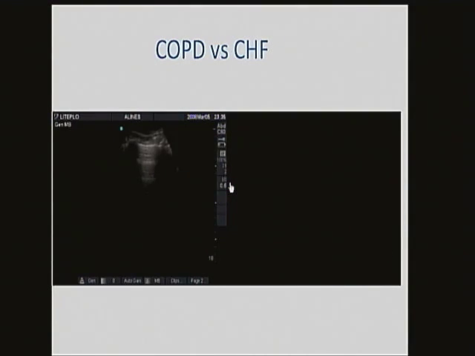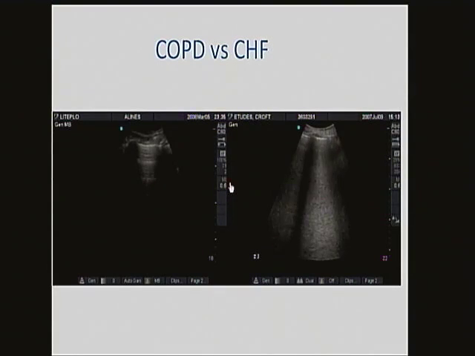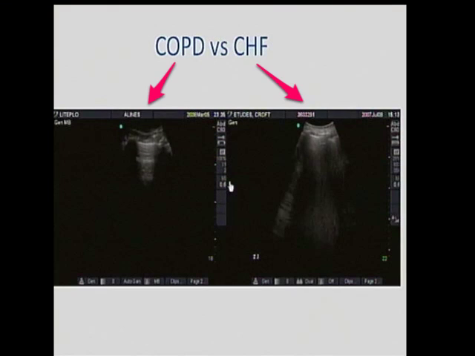But if you're sitting up, and again, usually these patients come in dyspneic and wheezing, and we're trying to decide which treatment path to go down. If they're sitting up, you can evaluate them sitting up, and if you see the B lines, then you know that there's interstitial fluid. So again, these are just some clips of the same thing.